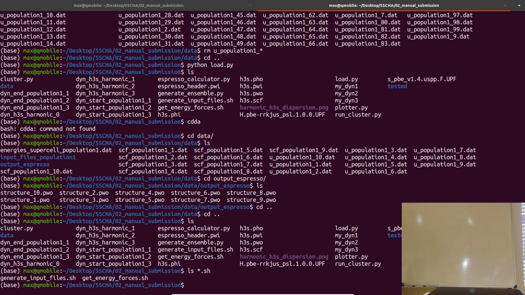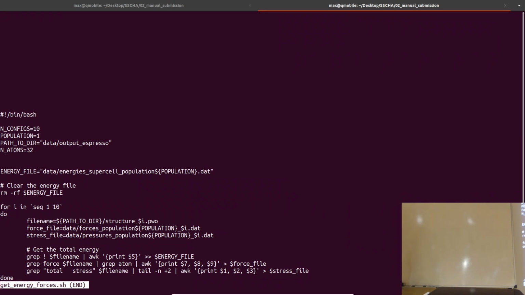Yes, it's this get energy forces, which is another bash script, which is very simple, and the only thing that it's doing is looking at the directory. Here we have the number of atoms and cycling of all the configurations, and it just extracts from each Quantum Espresso output the information we need. This line here is exactly the energy. So in Quantum Espresso, the energy is written in a line which starts with an exclamation mark. So we only select the line that starts with the exclamation mark.